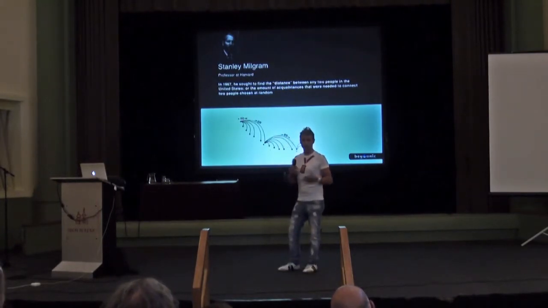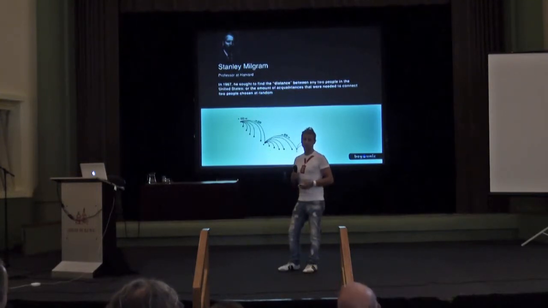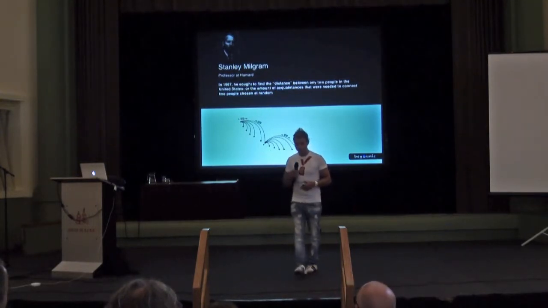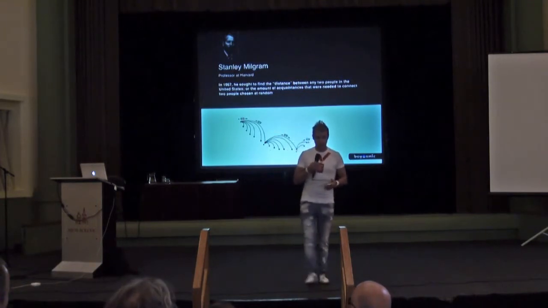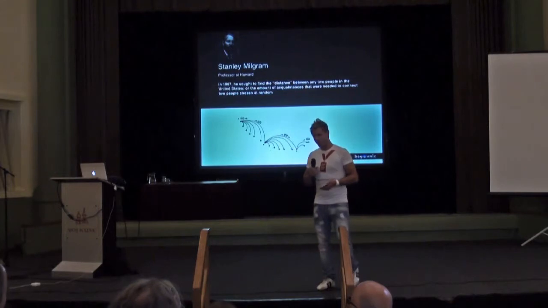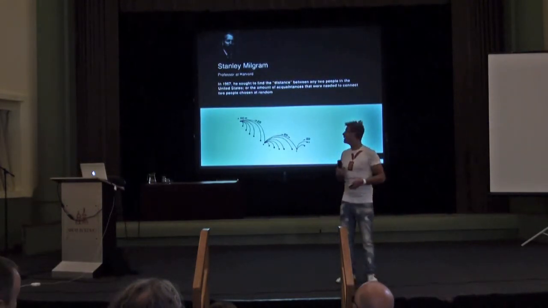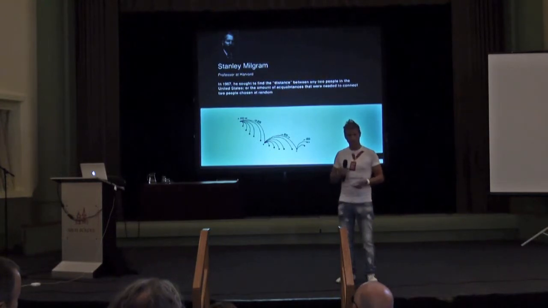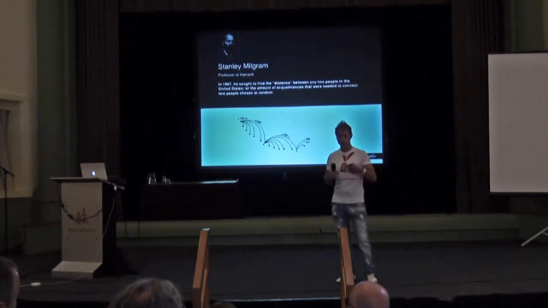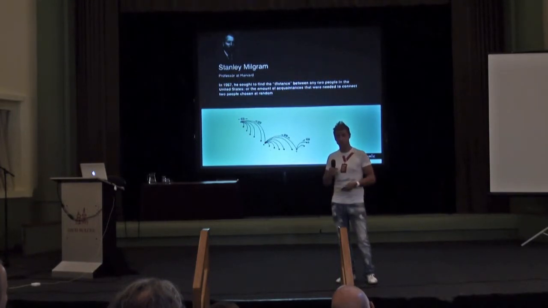And there are studies with all the Facebook data that show this is quite close to 6. Depending on the graph you are studying, there can be a higher or lower degree of separation. I think the internet, as a network, is about 19 degrees of separation. So you can get to anything on the web with 19 clicks.